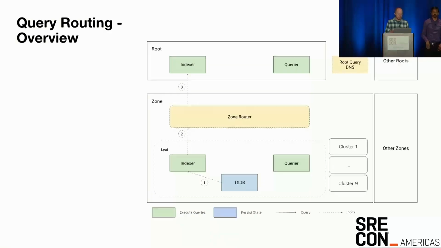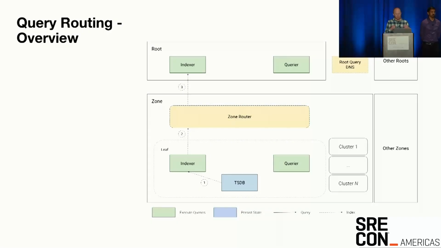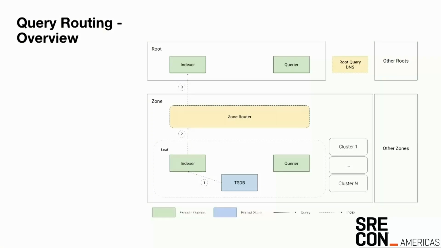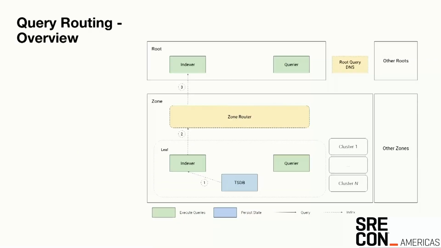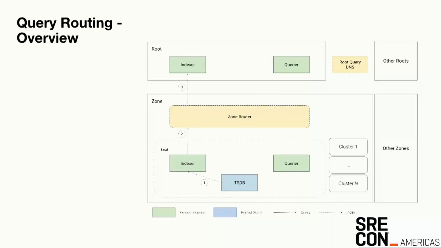The way that fingerprint propagation works is that everything first starts within TSDB. We are fingerprinting all of the TSDB blocks on disk. We're also fingerprinting the data actively being added to the head block. Then the indexers, which are local to whether it's a leaf or a zone, depending on where the TSDB is, will discover the TSDBs. It will initiate a long-lived streaming connection to the TSDBs, and optionally any tier below it as well, if it's a higher level tier, to receive fingerprint updates.